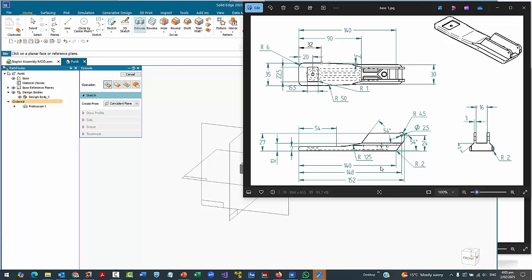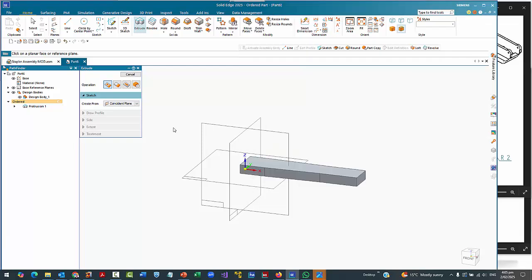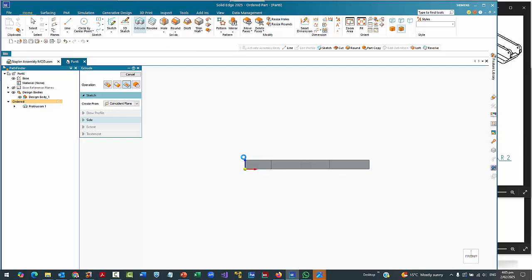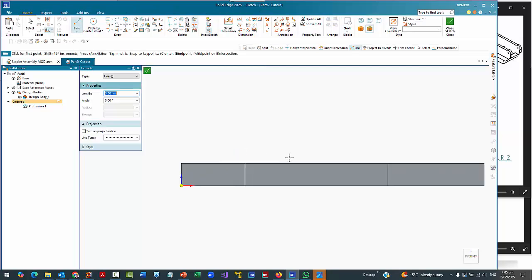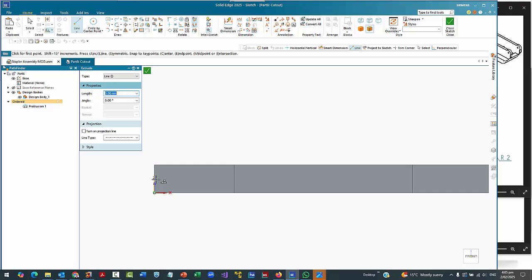So now if we create this cutout here, we also want to come back down this angle here. So we've got this as an intersection point of 140, coming up at 54 degrees, and we'll do that as an extrude cut on the front plane, and we'll start with a line here, 54 long.